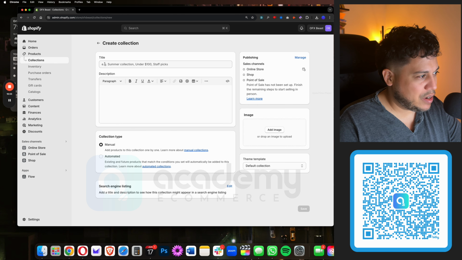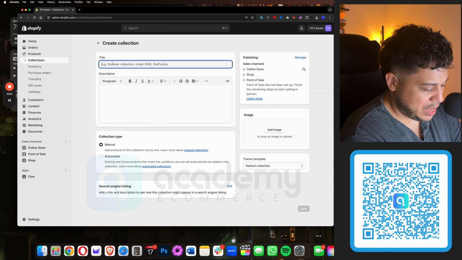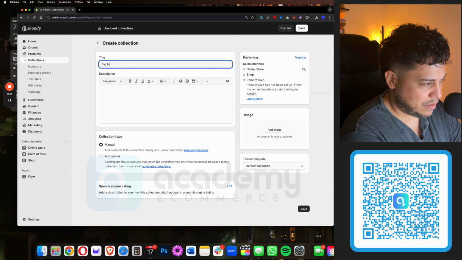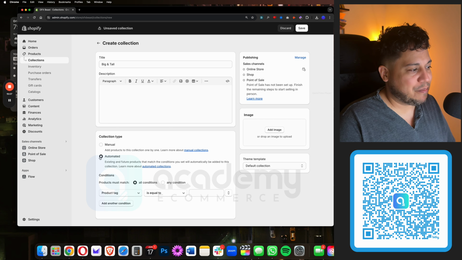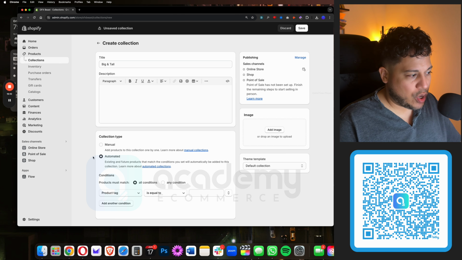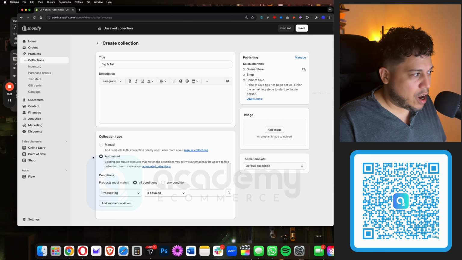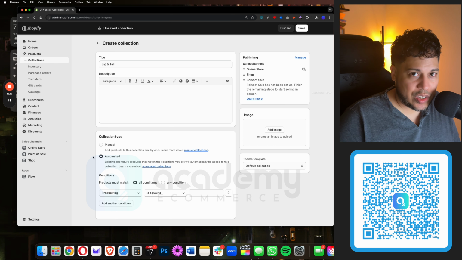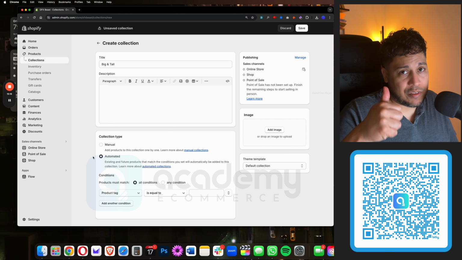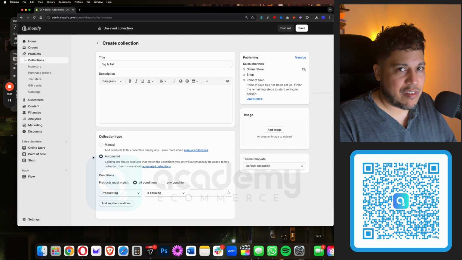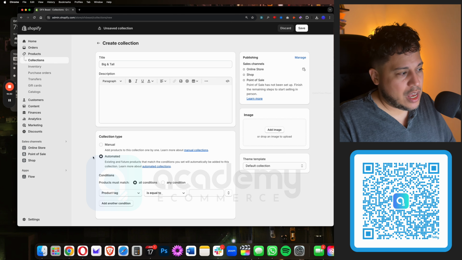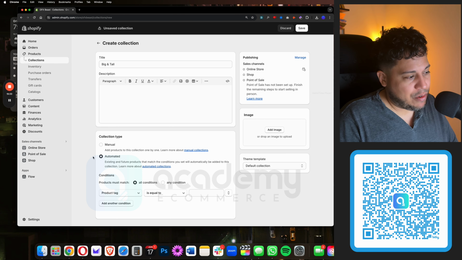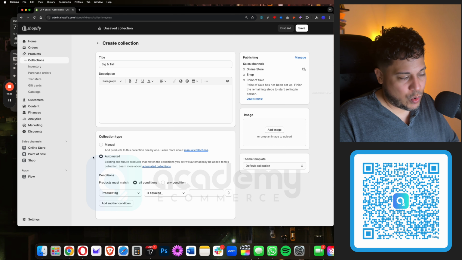I'm going to create right here one called big and tall, right? As far as the collection, I want it to be automated. Let's talk about the different collection types. There's automated and then there's manual. Automated means that we're relying on conditions to automatically update the collections. I love those collections because there's less human involvement. The less human involvement, the more accurate it could be, but the more human involvement, the more errors we could see. Not saying manual is bad, but automated is the way to go, and I'm going to teach you how to do automated.